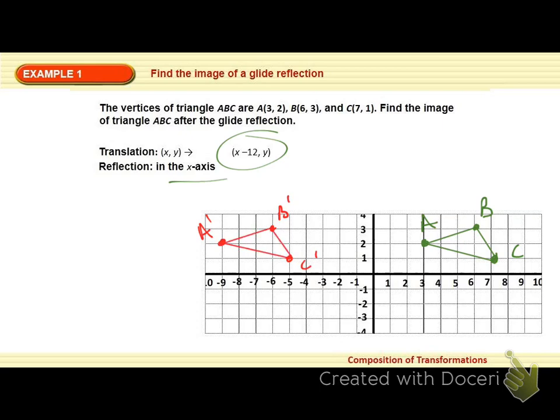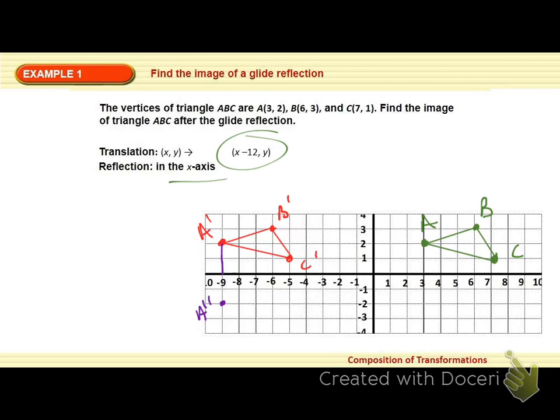But we're not done. We also want to reflect over the x-axis. And we have rules for reflecting over the x-axis. If we wanted to write down the coordinates, then we can just change the sign on the y-coordinates, and that will reflect our points for us, and then go plot the points. But it's also easy enough, since the x-axis is a horizontal line, to just count distances for each of our points and make sure that we go the same distance on the other side. So, for example, A is 2 units away from the x-axis, so just go 2 more units down, and you're going to end up with a double prime.